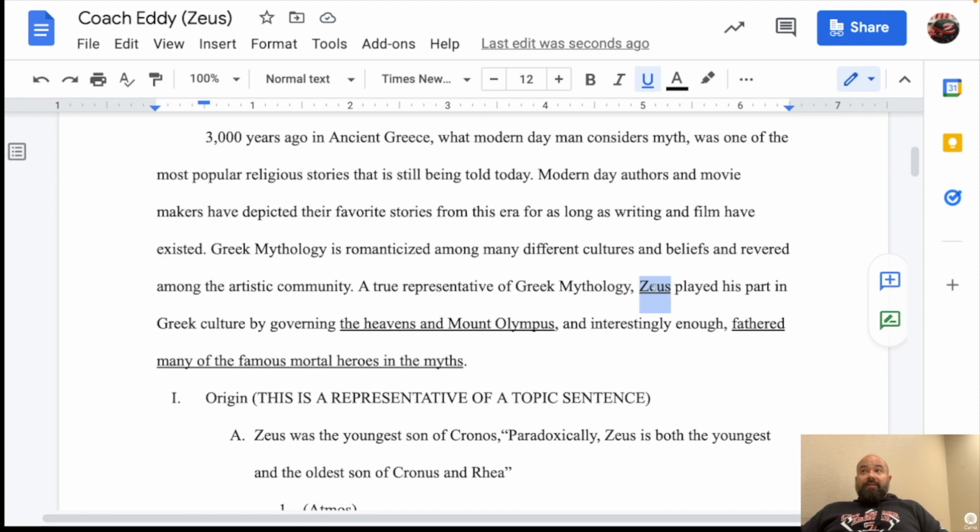Now, I do have some underlining here, and I'm going to show you how to take that away. When I select this, I click this U up here, it goes away, okay? If some of you guys still have that, that's how to get it out of there. Select what you have underlined, take that underline away, okay? Now, I've got my entire introduction paragraph, okay?